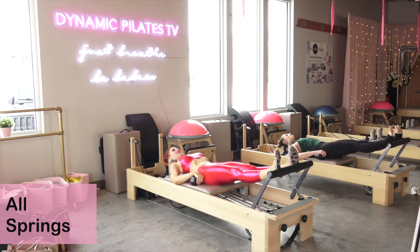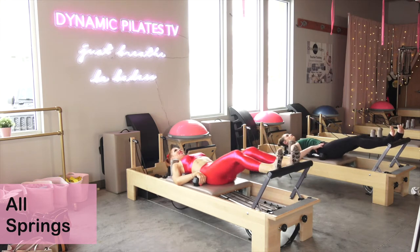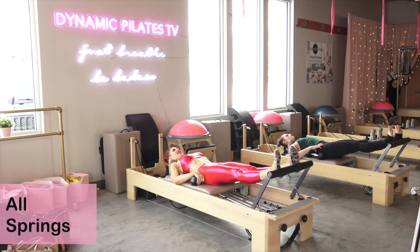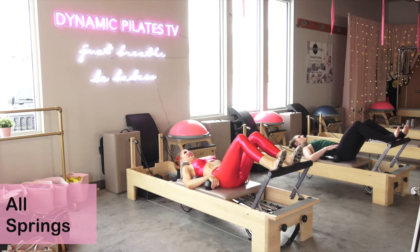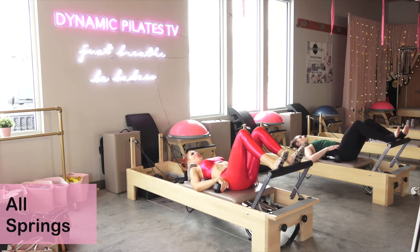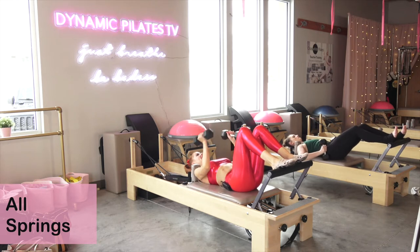For nine, eight, seven, six, five, four, three, two, one. Bring it in halfway — little pulses, pulse for ten, nine, eight, seven, six, five, four, three, two, one. Take it all the way out, bring it all the way back in. One more round in parallel, but we're going to pick up the weights this time — keeping the weights narrow so you feel the triceps a little bit more.